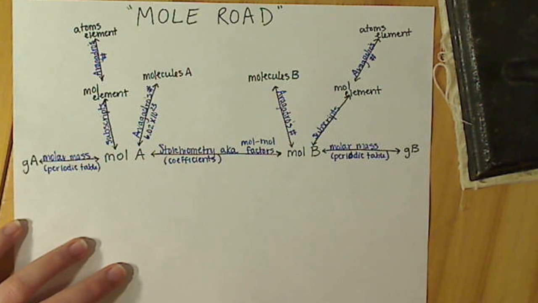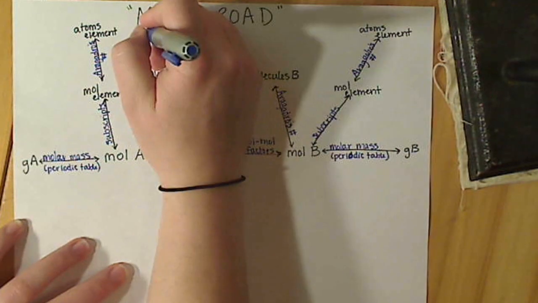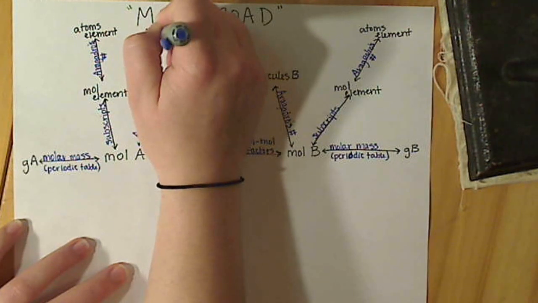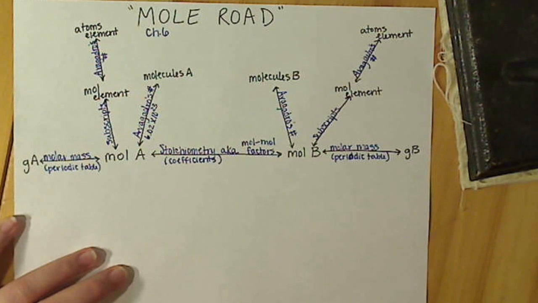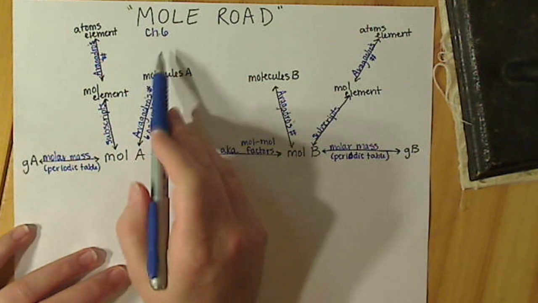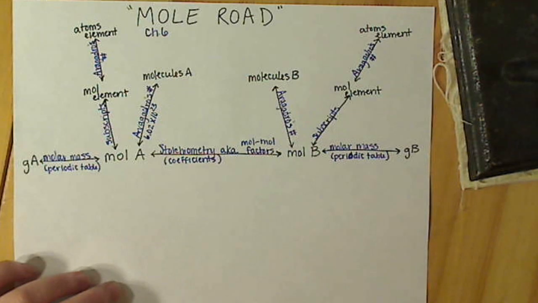So like I said, we're going to kind of build on this. I'm going to add to it in Chapter 7, and I'm going to add to it in Chapter 8. Okay, so basically all the things in blue, all of basically anything on this page, because we haven't covered Chapter 7 or 8 yet, these are all coming from Chapter 6. Okay, so we'll add more things to it on Chapter 7 and on Chapter 8.